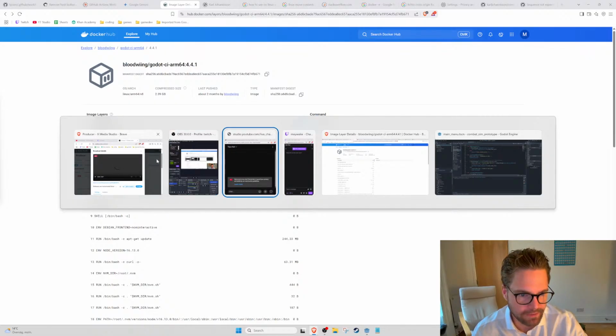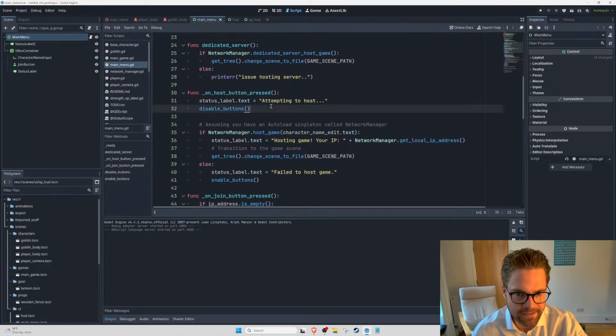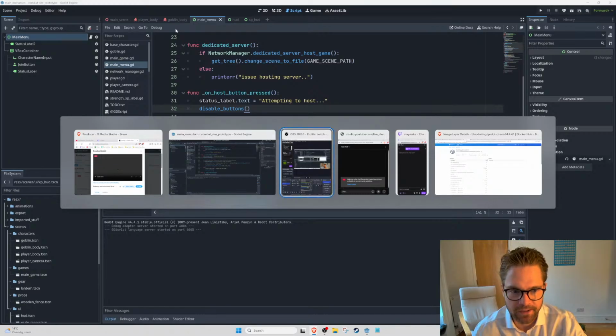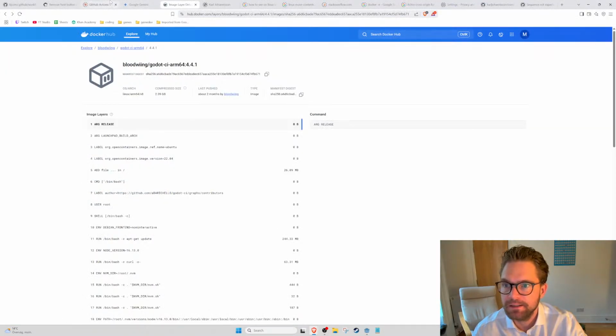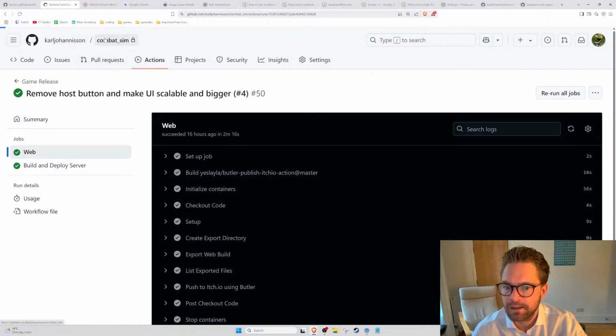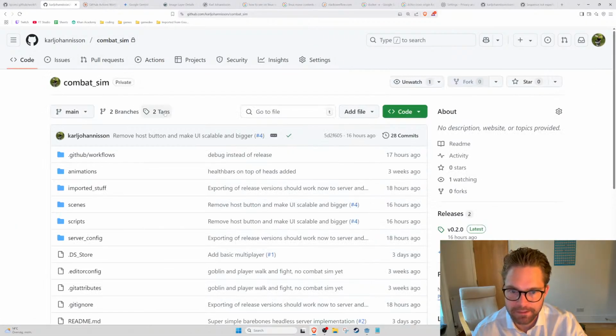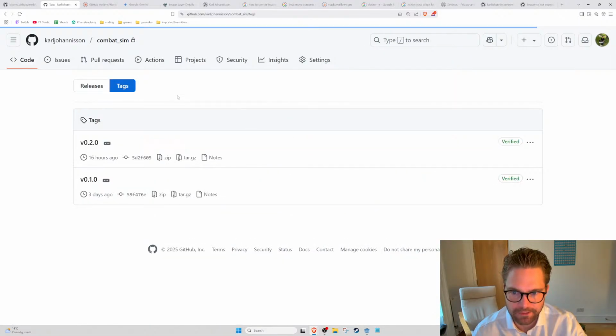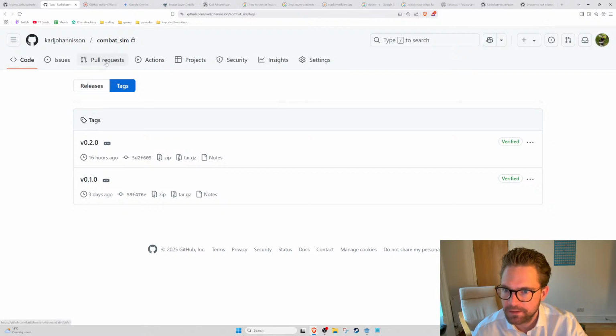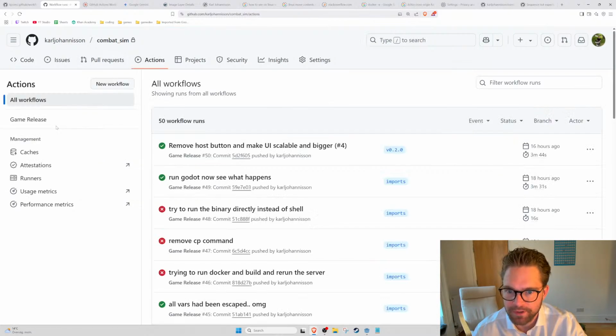So I've automated the releases now. I did push a release yesterday just to try, and yeah, that actually automatically got pushed to both itch.io and to my server here, version 0.2.0.